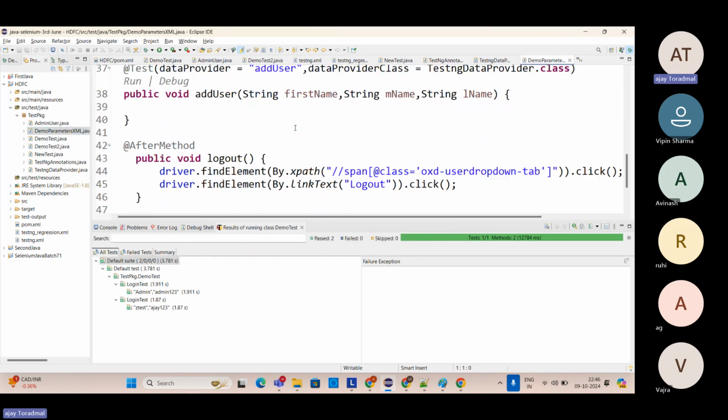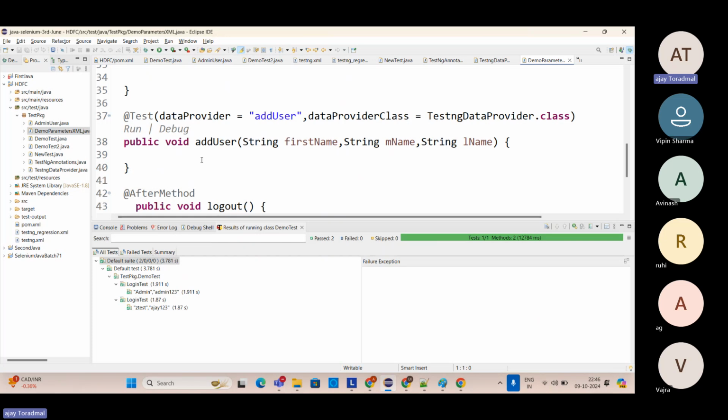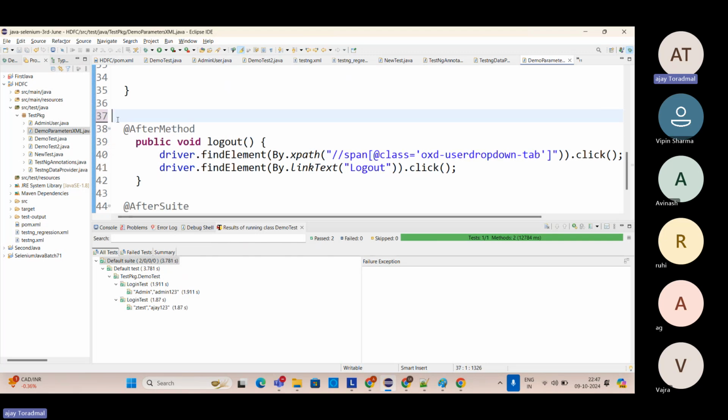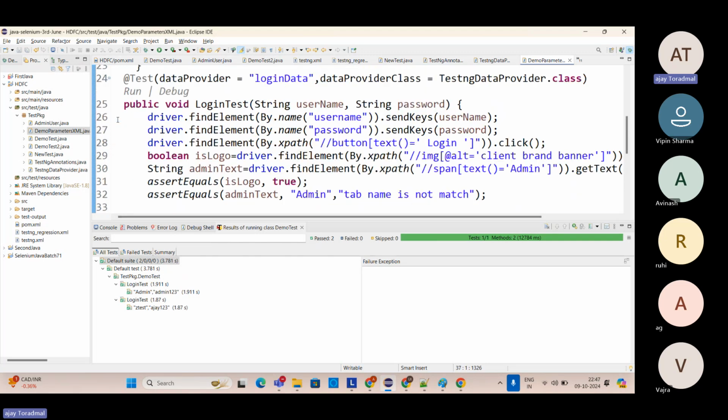Okay. Now, a few minutes ago, I just added this method. As of now, I don't need it. I'll just remove it. Otherwise it will unnecessarily show in execution and you guys will get confused, right? So let's focus on the login method itself. Okay. Now we have the login method and here I want to use the parameters, right? So let's try first of all with a single username and password, and then we'll try for the multiple ones, right?